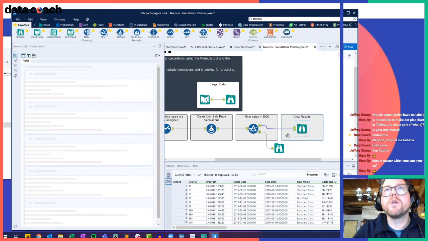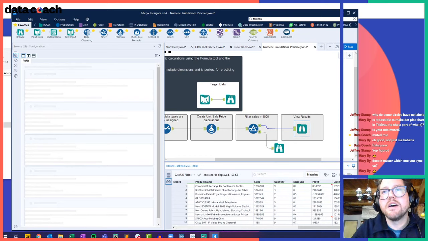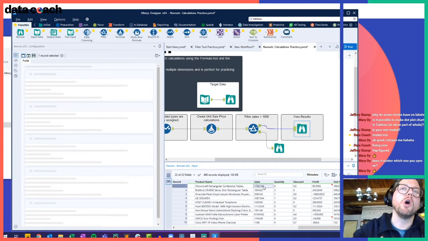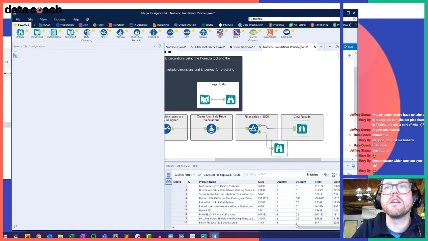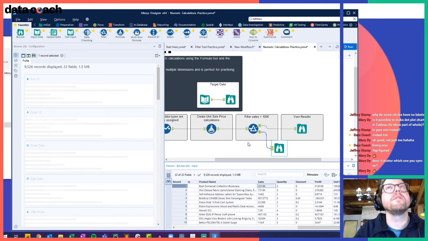So let's go view our sales, and it's going to be the same stuff up here, but now we see a different preview here for unit of sales because that sales number must have been lower than 1,000. We check here, I would guess. There you go. It was 261, which is why it's in the F part of the filter tool.